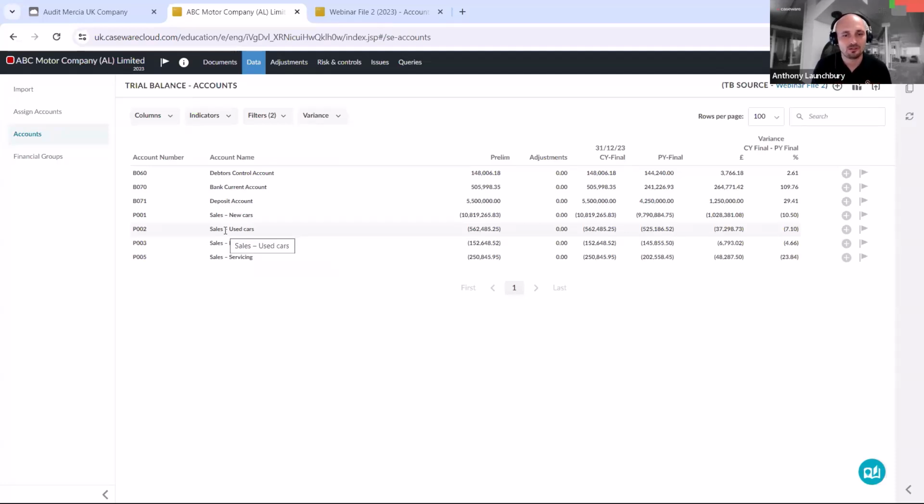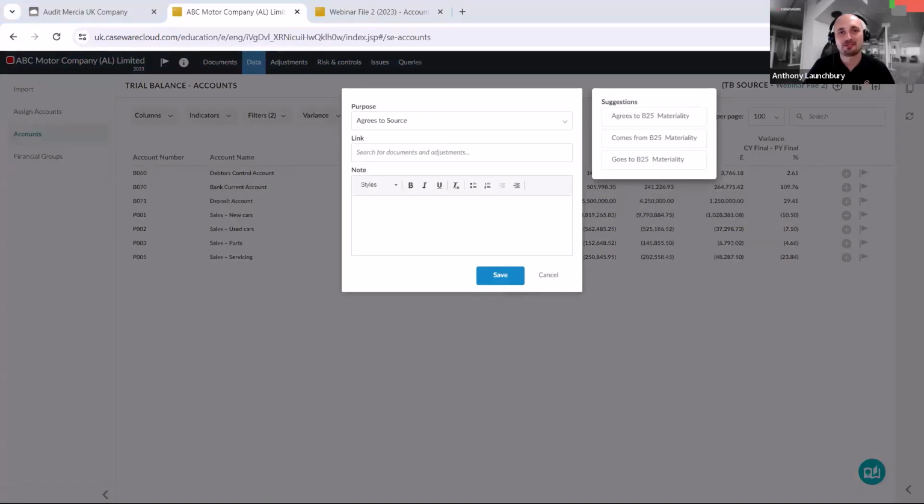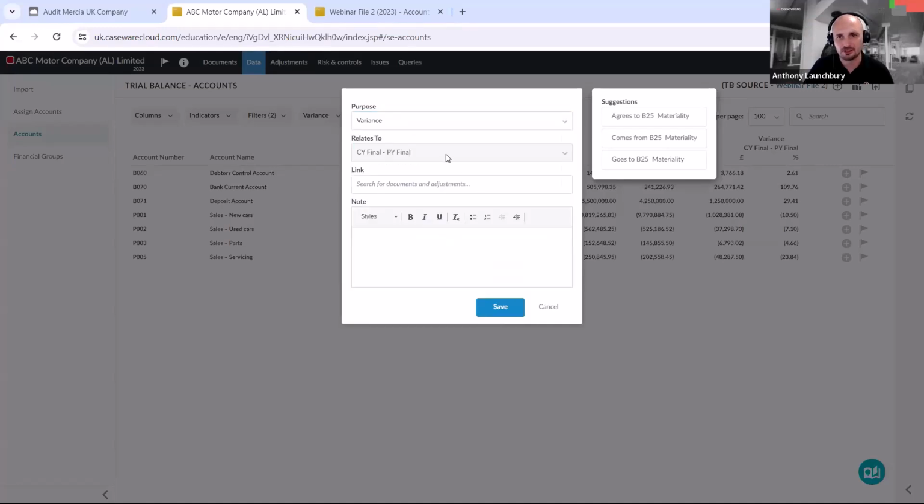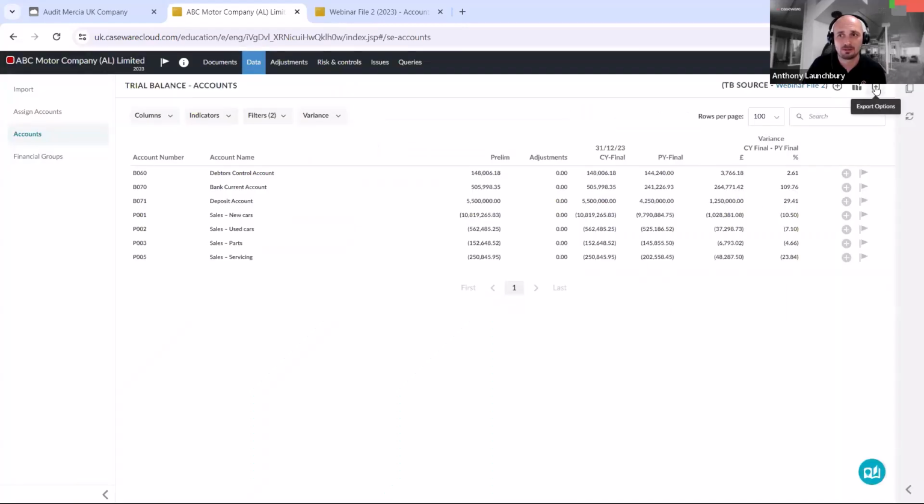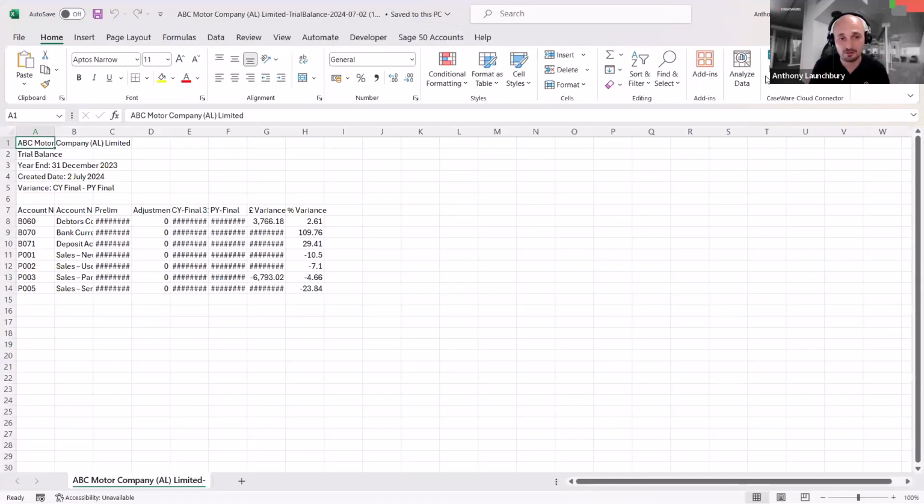At that stage, what you've got on the right-hand side is an opportunity to do annotations. There is an option over here to use variances. If you scroll down here, there's a variance option where you can choose different variances from either current planning balances and so on. I wouldn't recommend using that at this stage. What I would suggest you do is actually use the export option up here. The export option will export the information on the screen to CSV, and then we can load the CSV back into our documents manager, reference it as the B23-A or whatever, however we're going to reference it.